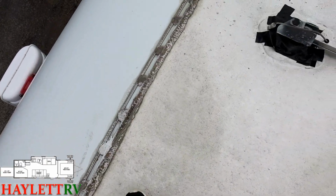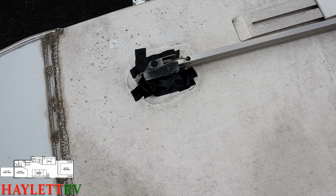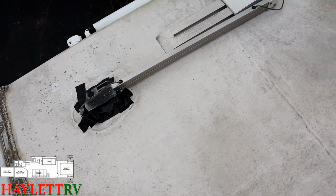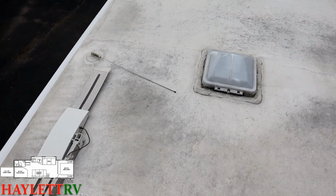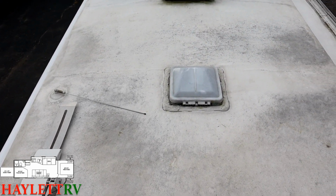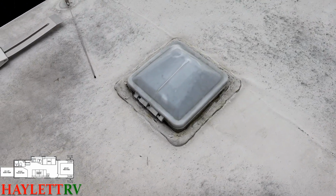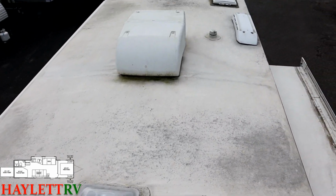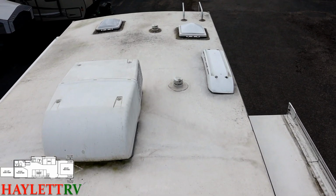I do also see where over time, I don't like the look of that. Apparently tape was their solution method to keep water off the seal or the screws there. I would recommend removing that tape and putting some self-leveling sealant down, but that's just me. Actually, oh, I'm seeing what happened here. It looks like at some point somebody put maybe a coating on the roof, because if you look at this, that is not the original color of the seals around that skylight. So someone must have got a can of that RV roof coating material and spread it around pretty thin up here, because it is not caked on.